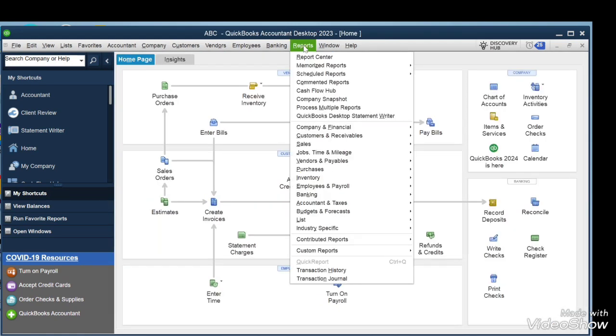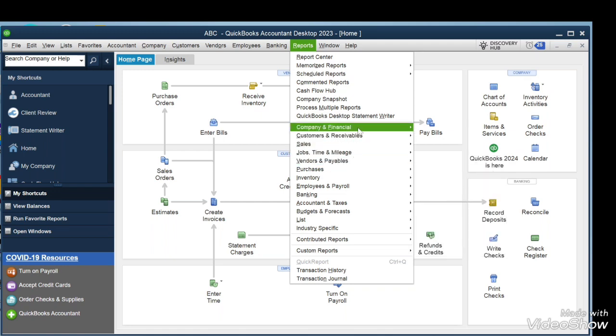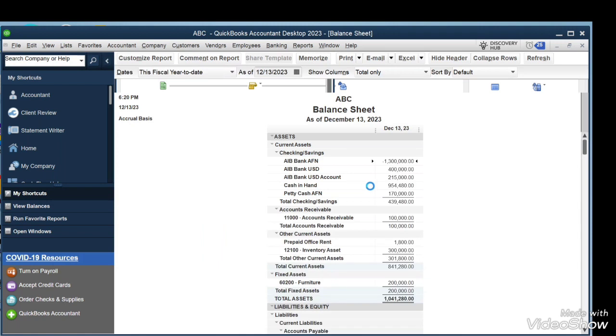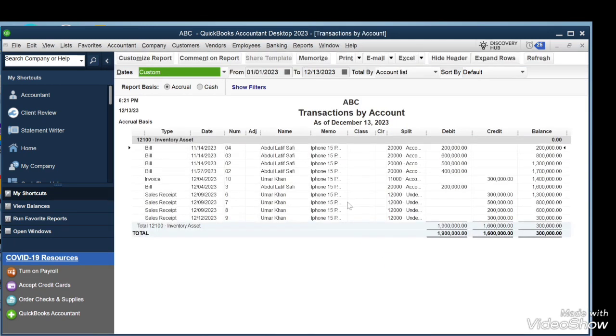If you want to edit or rectify your transactions, it cannot be rectified automatically. You can go to your account, for example the balance sheet, to edit your expenses or transactions, for example the inventory that I purchased, the quantity.